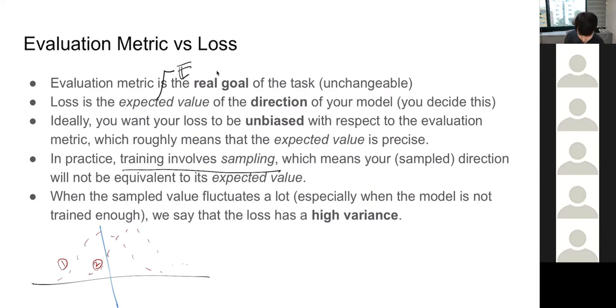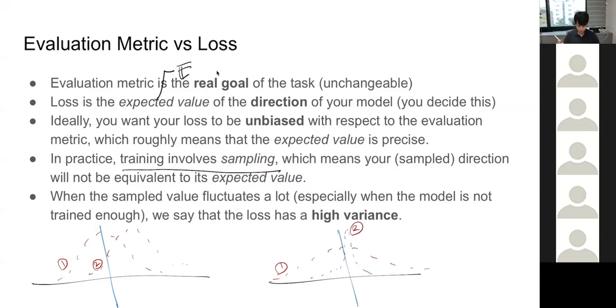It's very clear. But what becomes difficult to decide is when you have two loss functions, which is like this. This is number one. And this is number two. Can you see which is better, number one or two? So one is clearly unbiased because its center is around the blue, but then it's spread out too much.